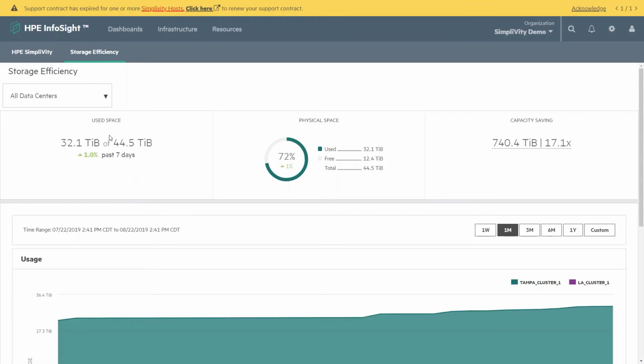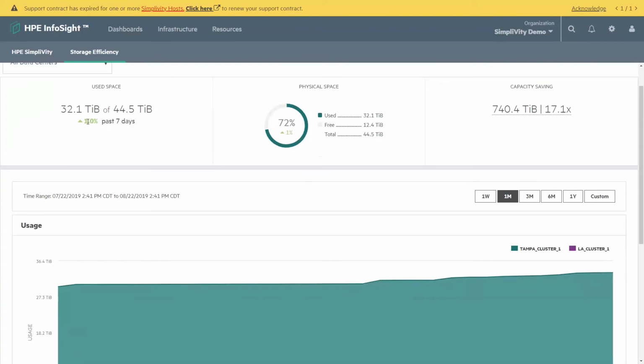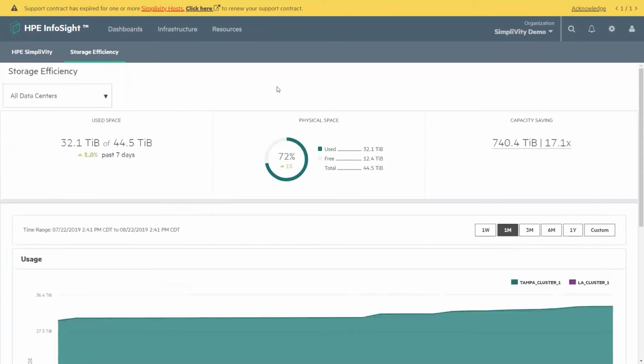So we're going to give you the total use space in your environment, and I can go to just a specific data center. I can look at all my data centers, and I see over the past 7 days I've had 1% growth. Again, physical space is brought to me, showing my growth right here, but here's my capacity savings over the environment. So if I look at all my data centers in my environment, and this data center is a single federation, and so our space savings is on a federation basis, you can see across that entire SimpliVity federation, I'm getting 12 to 9 on my dedupe and 1.3 on my compression.